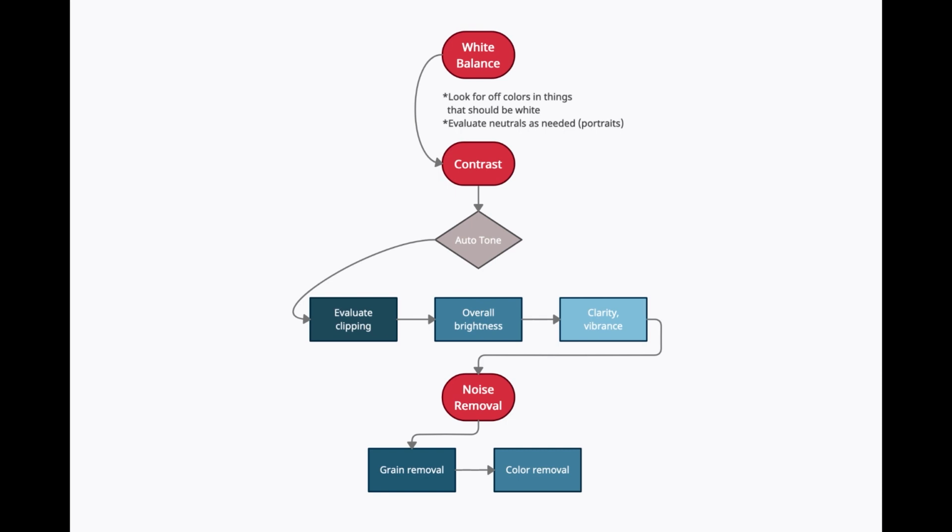Next is the hard part, and that's achieving good contrast, or making sure that the tones in the image cover the full range of lights and darks. I actually like to let Lightroom take a stab at this first through the auto edit feature, and then I go from there, analyzing the light tones, and then the dark tones, and then making tweaks until the data kisses the edges of the histogram at both ends. Data climbing the walls at the ends indicates clipping, which we generally try to avoid.